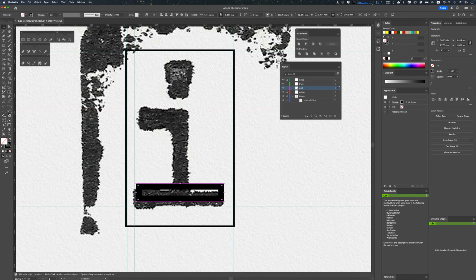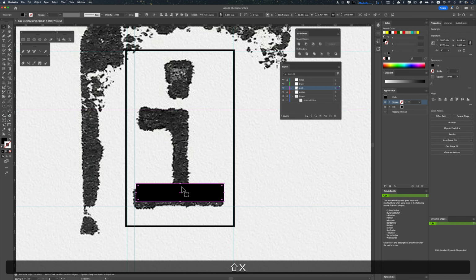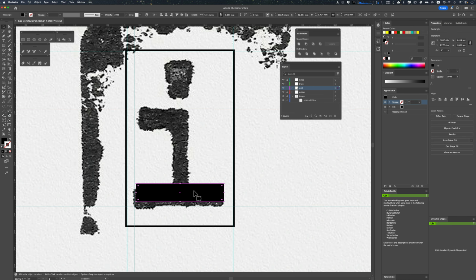no fill, and the stroke, I'll go back here and I can set it to 1/4, either under appearance or here under properties. Black is fine. And well, in fact, I won't do a stroke. I will reverse it. So I'll do Shift X. So I'll have no stroke, but black fill. So the stroke doesn't get in my way.